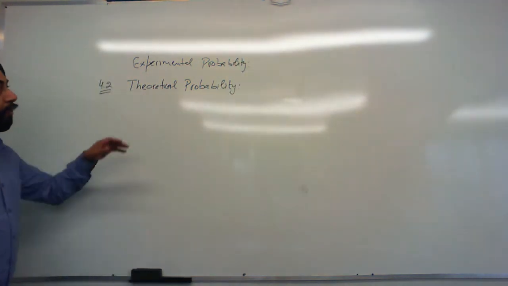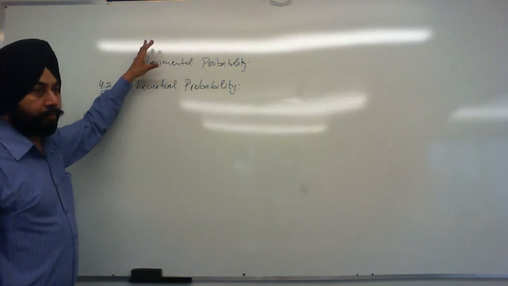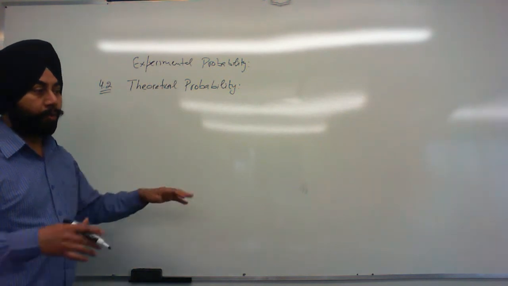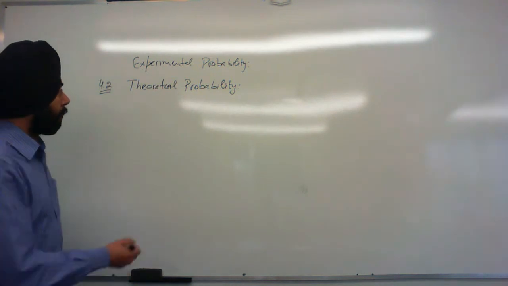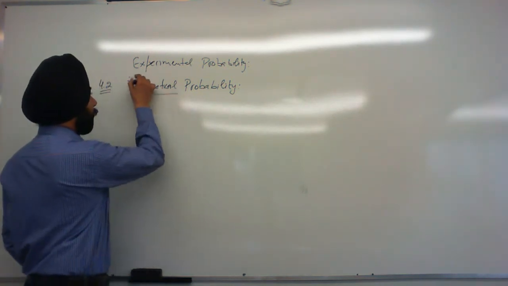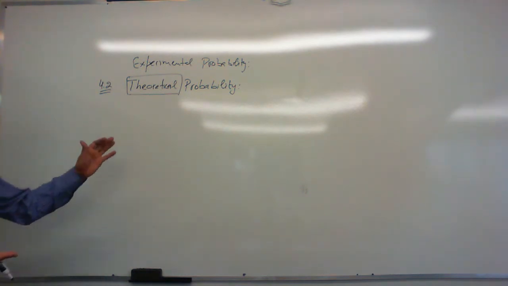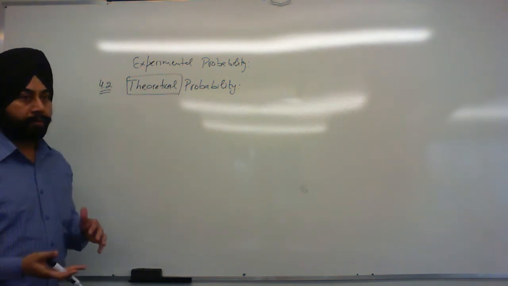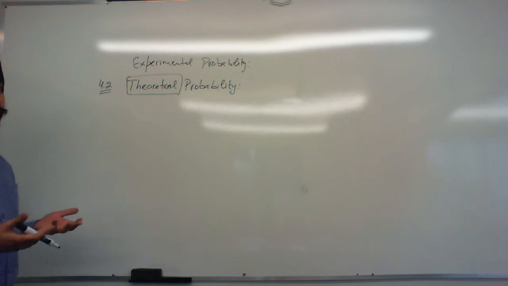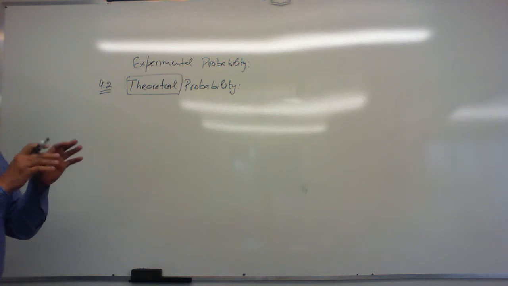The experimental probability is the probability that we calculate when we actually do an experiment. That's what you actually see in front of you. So you did an experiment, and based on that you find this is the probability. The theoretical probability is the probability that's based on the chance. You don't actually do the experiment, you just think about it, and you suppose that this will happen. It may happen, it may not happen, right? You're not doing the actual experiment. It's all based on what it's supposed to be, what it should be.